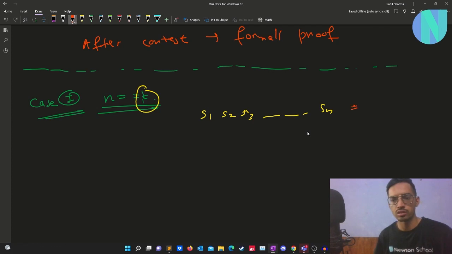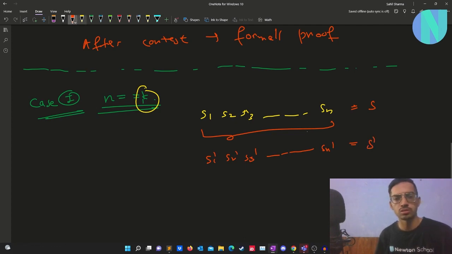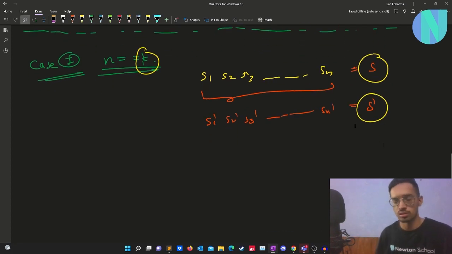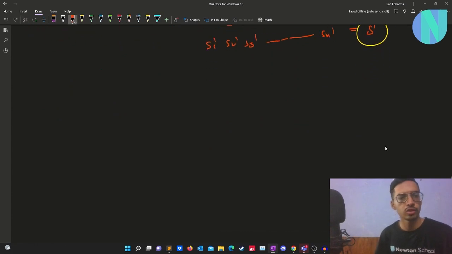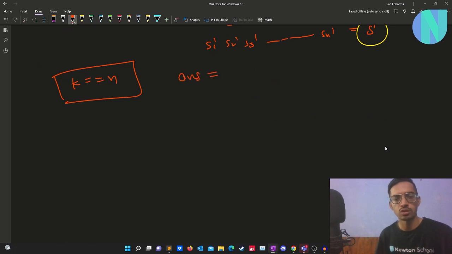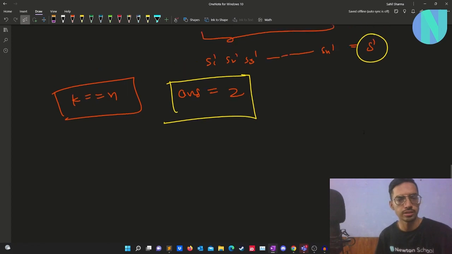So either your string is equal to s, or you will flip your entire string, and you will get your new string s1 dash, s2 dash, s3 dash, so on till sn dash. I will call this s dash. So there are only two possible strings, either s, or the new string s dash when you flip the entire string. So the case is simple enough. When k is equal to n, your answer is simply 2, because there are only two possible strings that you can have. That is your first case.